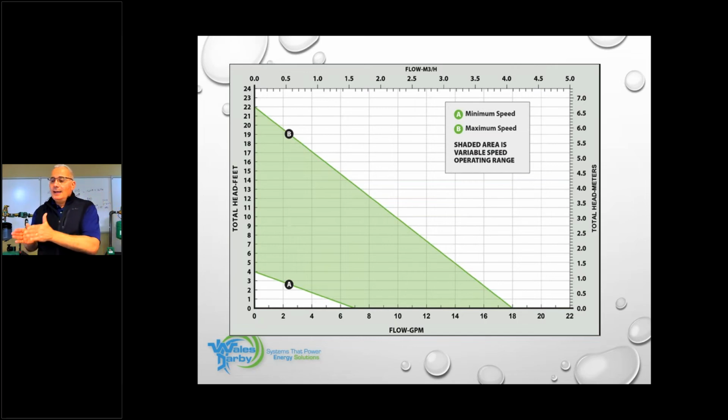So now, here are my choices. I can do a Delta P pump, which will get me close, much better than what it would normally be if it was a standard single speed, or I can nail it with a Delta T circulator. If I nail it with the Delta T circulator, I'm guaranteeing I'm going to give that homeowner the best comfort I possibly can. Okay? So, something to think about. Talk to your Taco salespeople when you see them out there. If you see us out there, talk to us about it. If you've got questions, we'll be happy to answer them. We'll go into a lot of detail on those circulators in the coming classes.